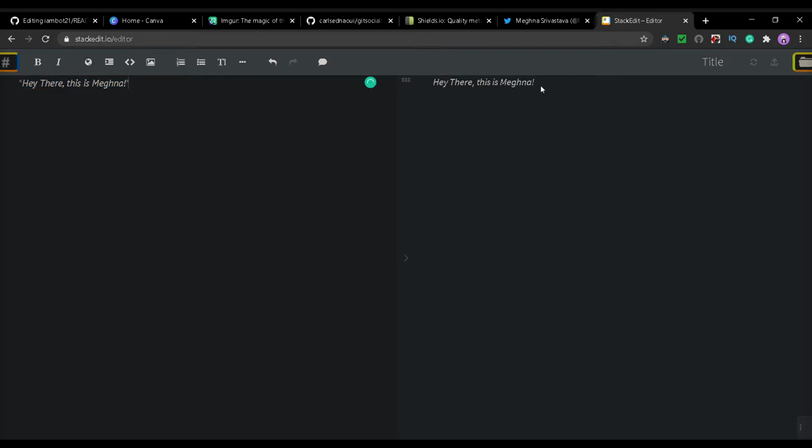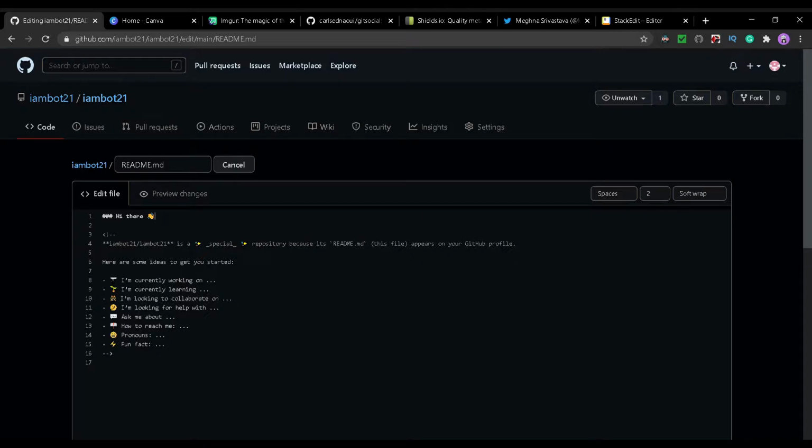Alright, so here you can see this is the italic form of this. What I will do is copy this text, which you will see in the left part, keep this emoji and remove the left text, and paste the same text that I have copied from the Stack Editor.